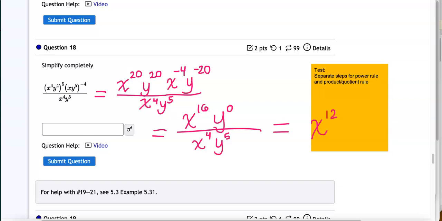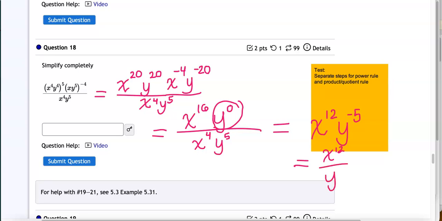Or, alternatively, you can just note that this whole y to the 0 is equal to 1, and so you can ignore that altogether. But if you had done y to the negative 5, because you may not end up with y to the 0 in your numerator, if you have a negative exponent before you write in your final answer, you want to make sure that you rewrite your final answer with positive exponents only. So that means that we need to move that y to the negative 5 down to the denominator and make it a y to the positive 5.